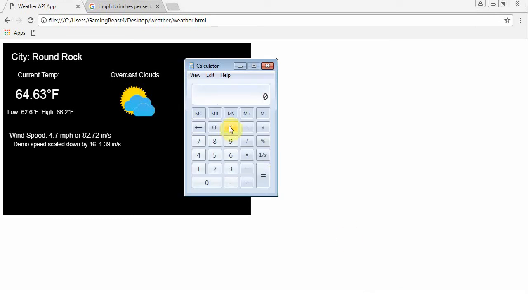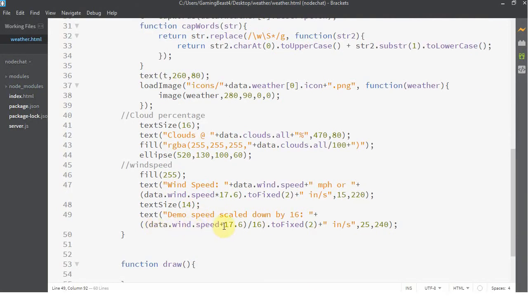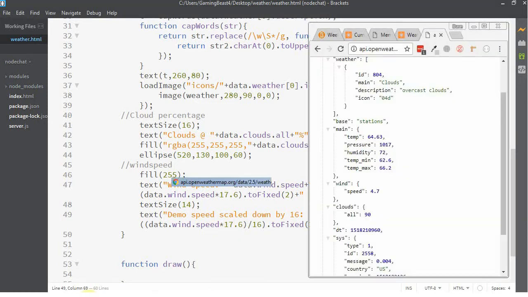So 82.72 divided by 16. Why are we getting that? Oh, because I'm doing plus, not times. Times that, then divide by 16. Okay, that should give us the right number now.